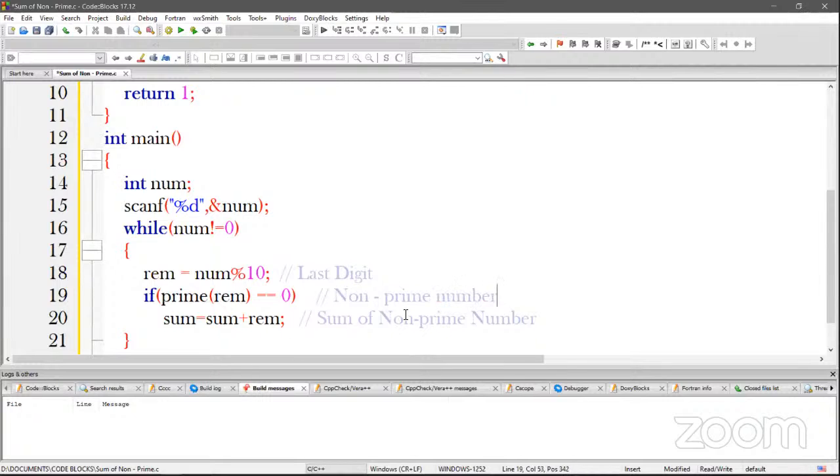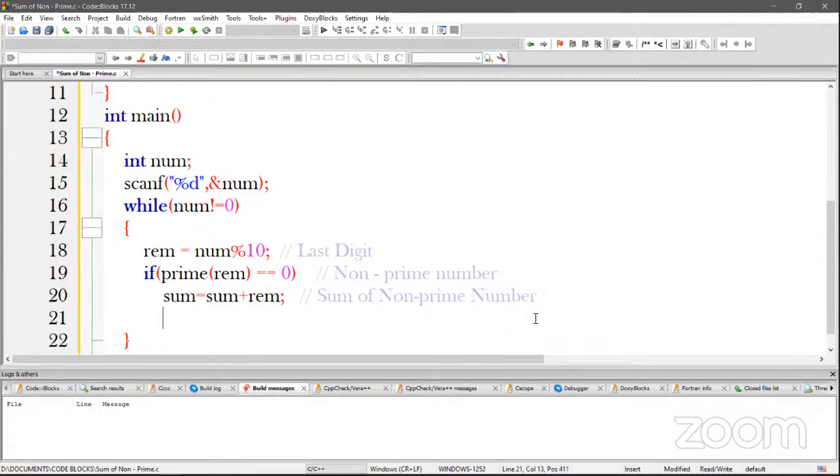If it is a non-prime number, I can add it to the sum value. After doing this, I will divide my number by 10 in order to reduce the number of digits. Initially we have 4 digits, then 3 digits, 2 digits, 1 digit like that. So I will divide my number by 10 and store the same value inside the number itself.